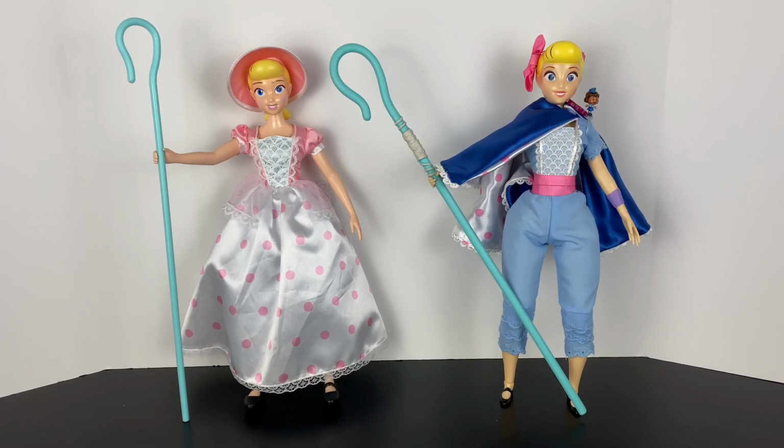So here on the right is Disney Store 2019 Bo Peep. And I really love the outfit, but there's just something off about the Disney Store body. It's a little too tall. The face sculpt is a little weird. Proportions seem a little too wide on the hips. There's just something I didn't like about it. I really like the sleek look of Signature Bo Peep.